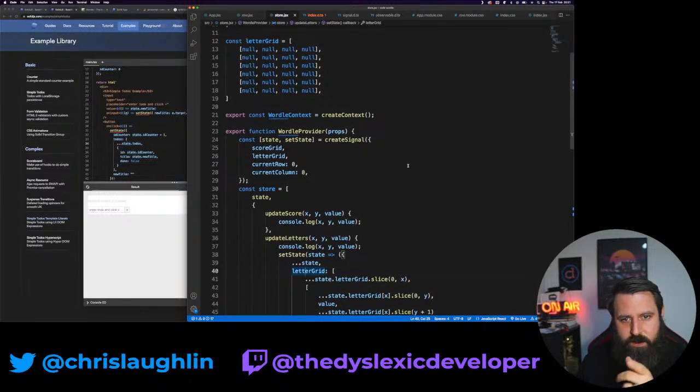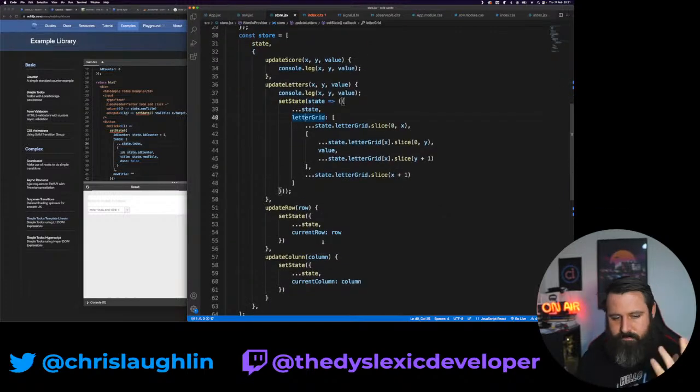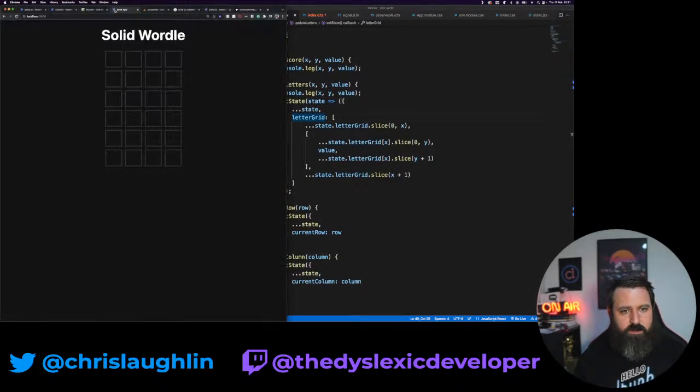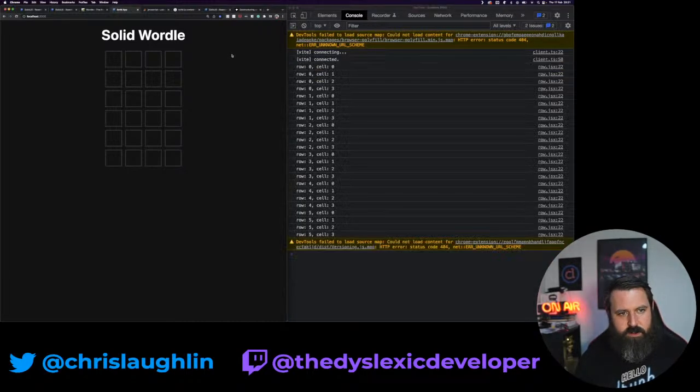Yeah, that's a row and another column. Then get that row, split it out, set the new values. So yeah, okay, this gives us a try. Let's clear this, refresh.